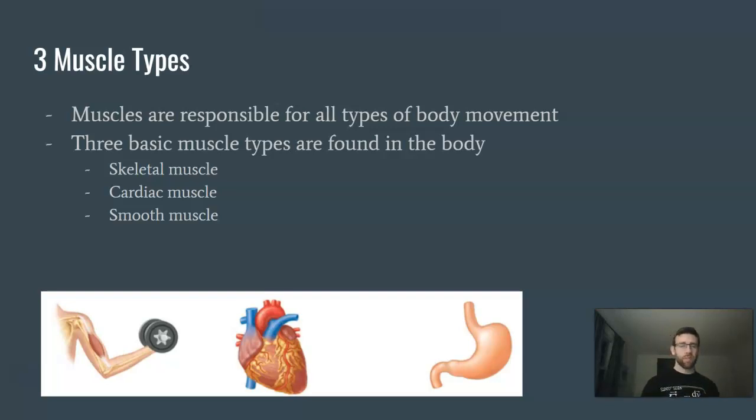And then smooth muscle can be found in many different places. One place in particular is the digestive tract. So your stomach actually has a lot of muscle, and it's smooth muscle, and your stomach is able to contract and kind of move the food around. And then throughout your whole digestive system, actually, you have this smooth muscle system kind of pushing along the food so that your body can digest it. Smooth muscle can also be found in arteries. It kind of helps control how wide an artery is. So it's found in many different places throughout your body.